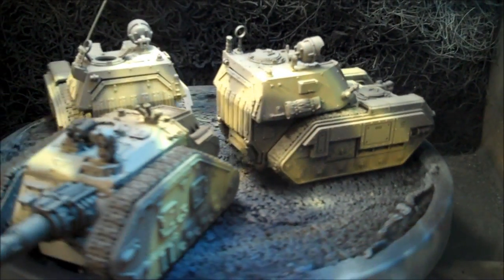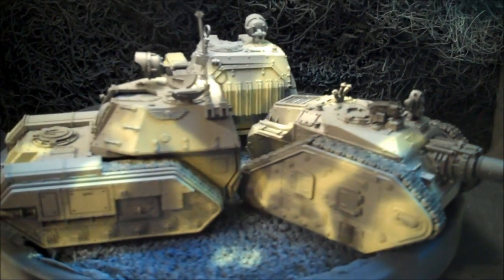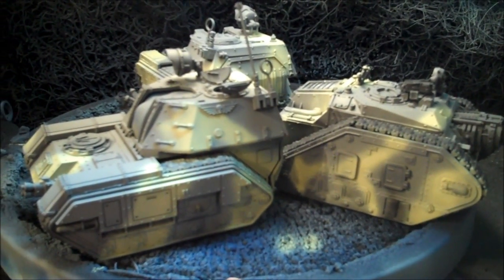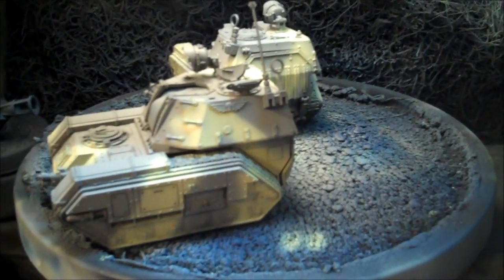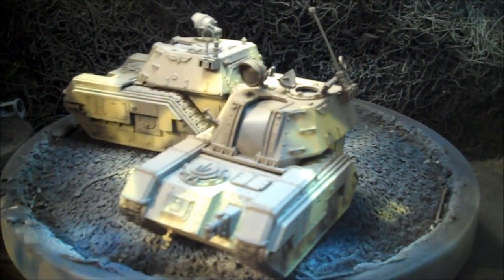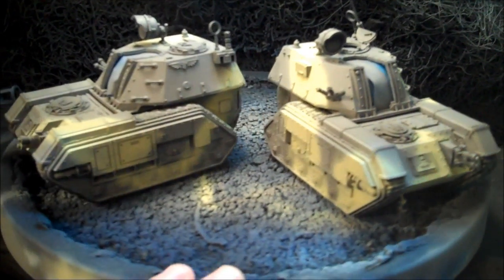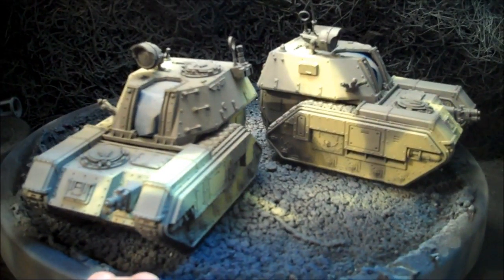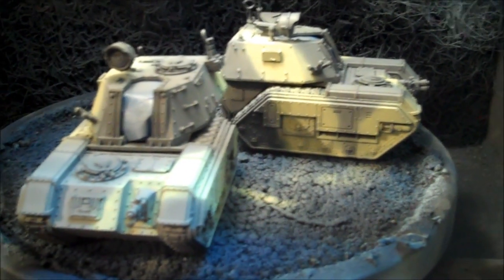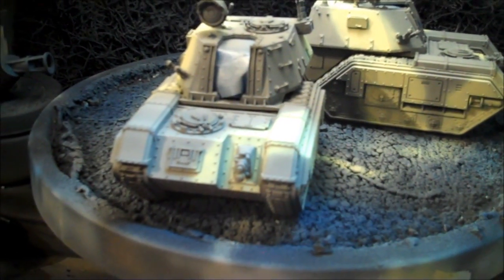Well, first I'm going to assemble the Basilisk and Medusa and put the gun in. Get the tape off of there. And then after that I will semi-gloss the whole thing and then start washing everything. Actually, I might pick out some detail first, like the Aquillas. I forgot those puppies. And just start detailing, get the flamers done. Take the little flash off the flamers there.